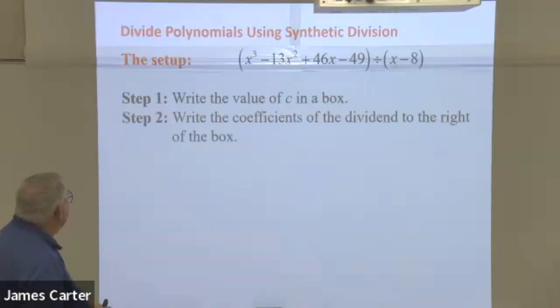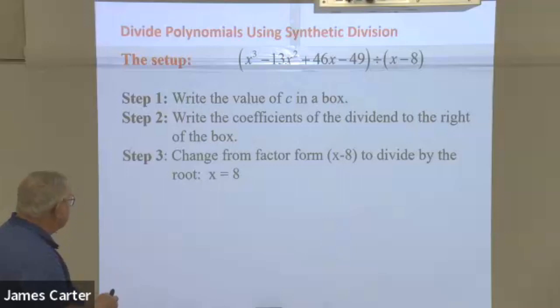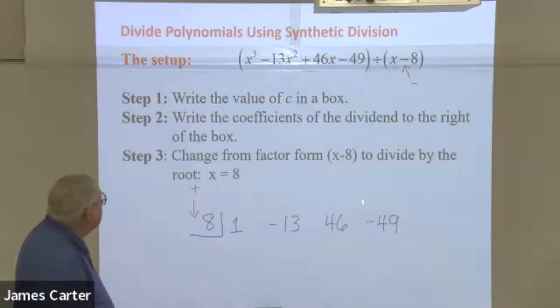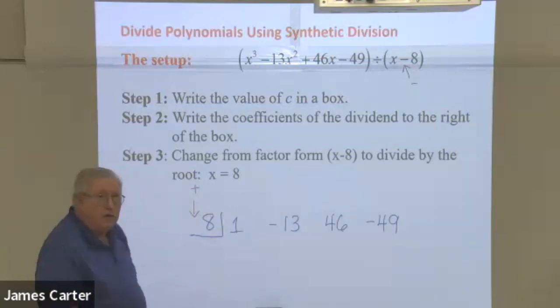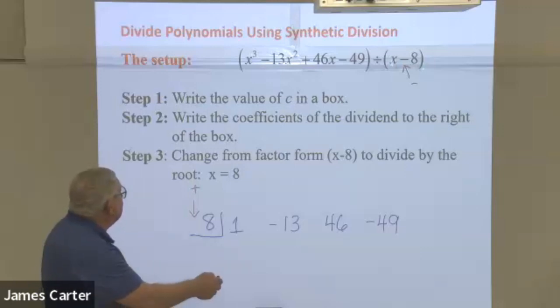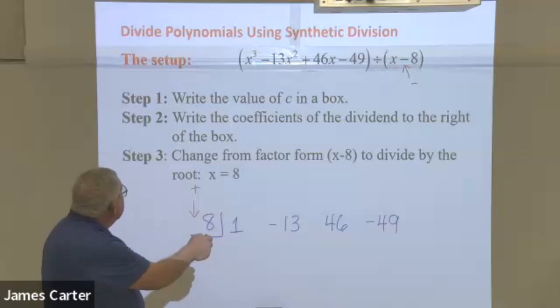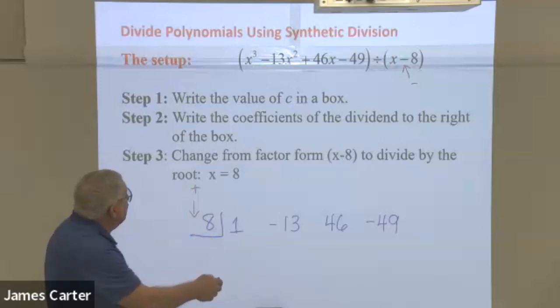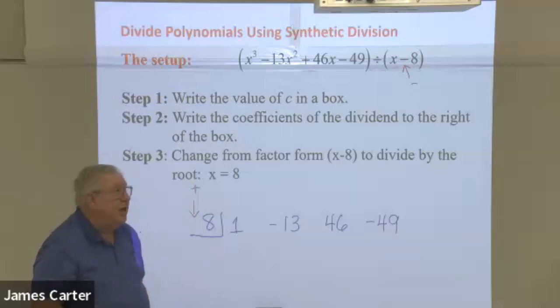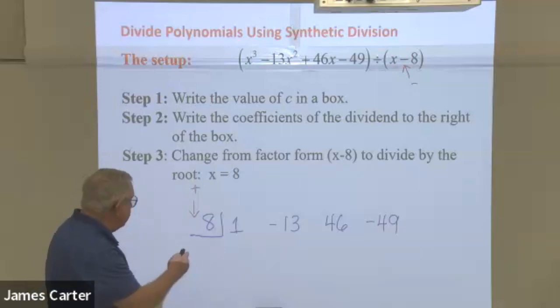First step, write our 8 in the box, like so. Then we remove the variables and just put the coefficients for the terms of the equation that we're dividing. Now, since we are actually dividing by x minus 8, in our final answer, all of the terms will be reduced 1 degree because we will have divided x to the first out of each of these powers in turn.